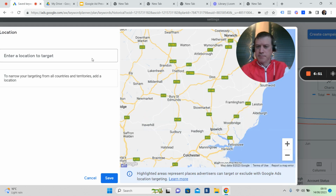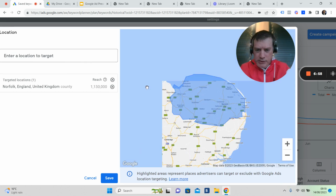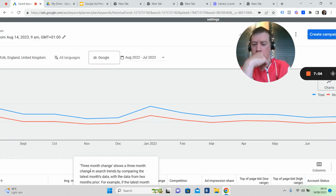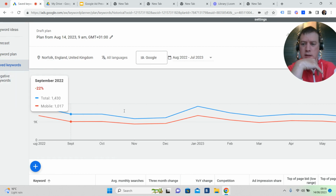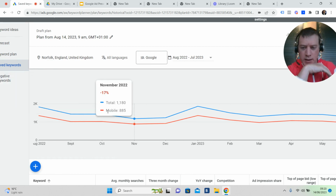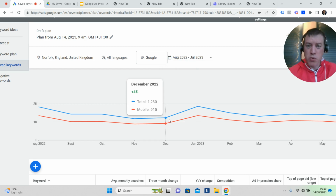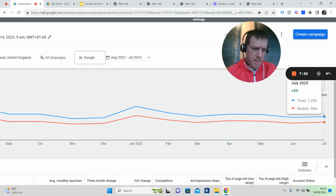And then I'm not expecting much on this one, to be fair. However, I don't want to jinx it. Let's have a look. Okay, 1,800 last August. So year on year, that's 1,800 again to January. Obviously, there was a 51% increase from December, which was still 1,200 people who did a Google search, and 1,200 now. So that's 1,200 people that did a Google search for what's my house worth, property values, and that sort of thing.